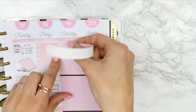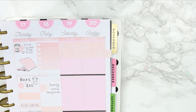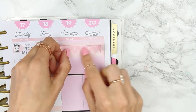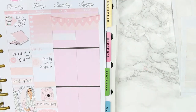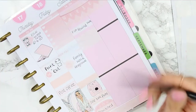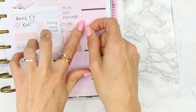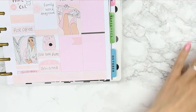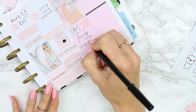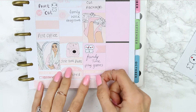I put down headers for Saturday and Sunday and then two pieces of washi — this is the washi left over from the bottom, because I like to trim it and keep it so I can use it in my spread. I used that as a background behind my weekend banner. I took a quarter box and wrote down 'film rewind plan with me', which is what you guys are now watching. I took a three heart checklist just to write down that I had to print, cut, and package some more orders. My full box is probably one of my favorites because I'm a bit of a shoeaholic — I love this full box! Underneath I used my love puppets to mark down that we had family time and played games, which was really fun.